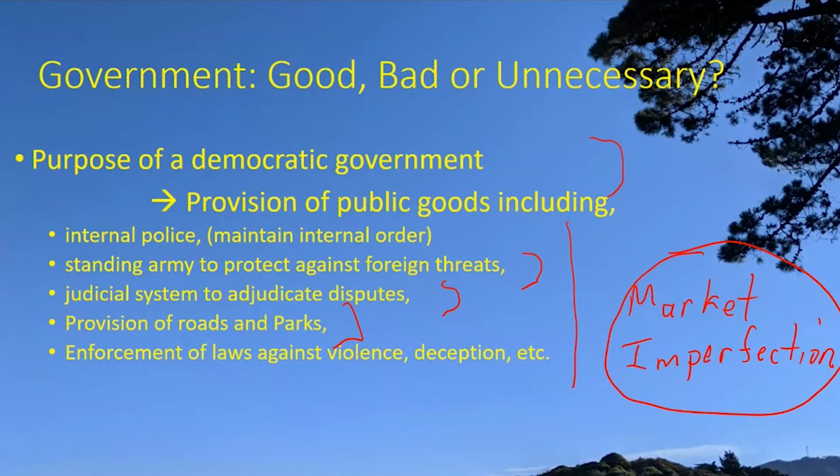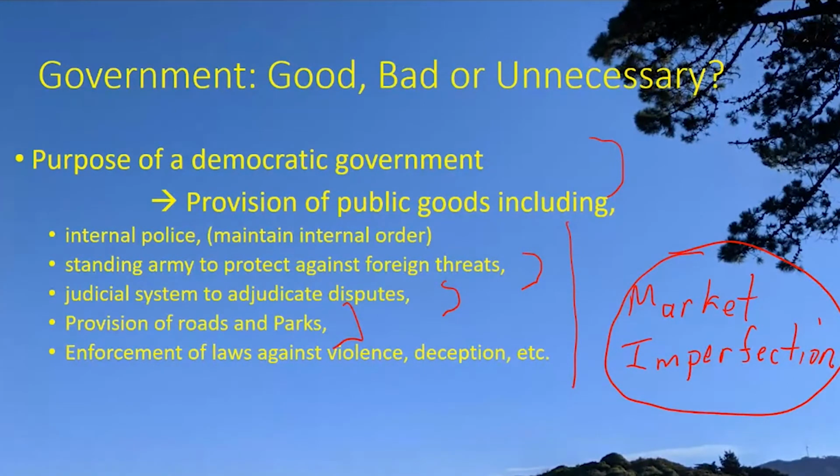Same thing is true with roads. Roads extend throughout the country, and quite honestly, it always amazes me how far and wide you can go on a paved road that's often in perfect condition, and it provides an enormous amount of freedoms and benefits and greases the wheels of production and helps the economy work and function much, much more effectively because the roads are there and because we have parks to enjoy and things of that sort. So again, these are other types of public goods that most people find unobjectionable for the government to be providing for.